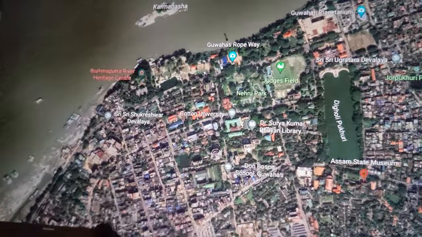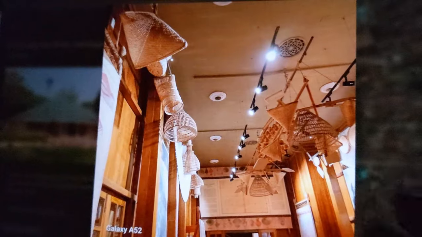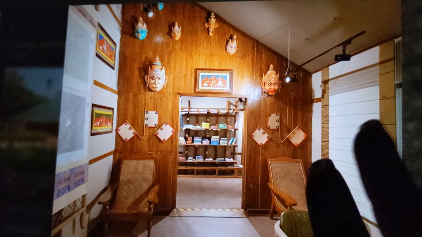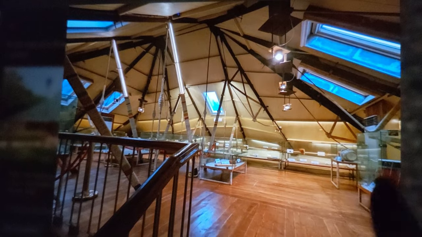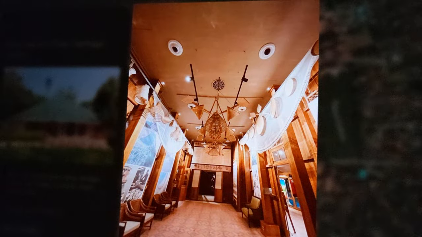There's also the Brahmaputra River Heritage Center, which has some pretty cool artifacts as well. Little outdoor space, play some chess, which was invented in India. At least the chess as we know it today. This building, I think, is neat because it looks like a little snapshot of the British Raj, kind of preserved. It's giving those safari adventure vibes from the 1800s, early 1900s, that the British romanticized, like Rudyard Kipling kind of stuff, right? It reminds me of that. I don't know, it has that vibe to it.